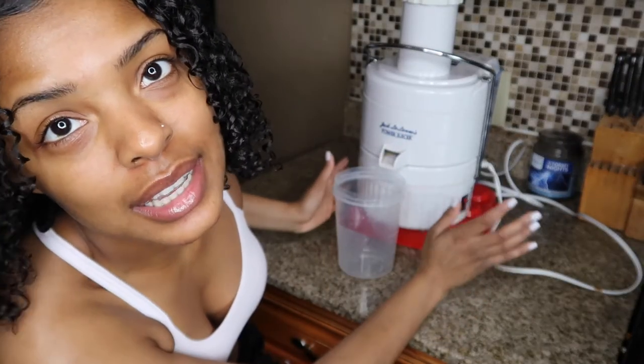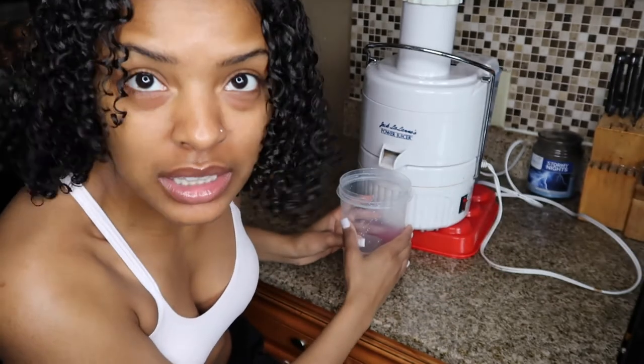I'm so excited. Oh, I forgot to tell y'all. I got these little containers from Target. I was looking for the little bottles that people bottle juice in, but couldn't find them. So these have a twist, sealed top. I had to prop it up on this thing because it wasn't tall enough to put this under. I'm about to start with probably the orange, carrots, and ginger. So I will be shutting up and juicing.